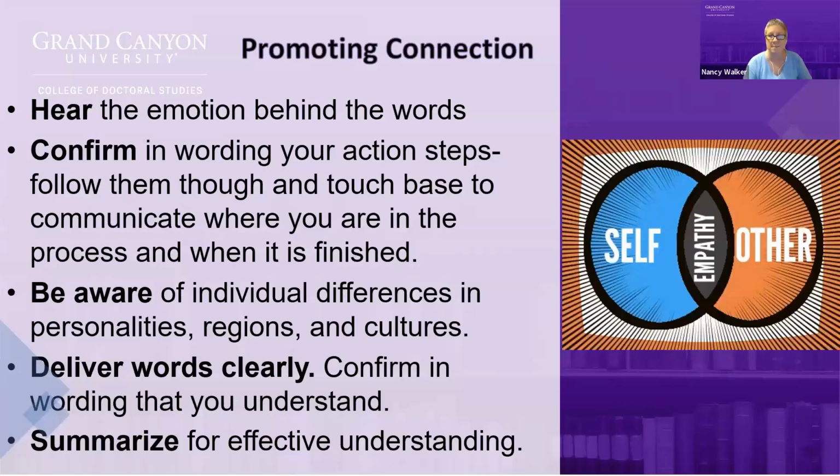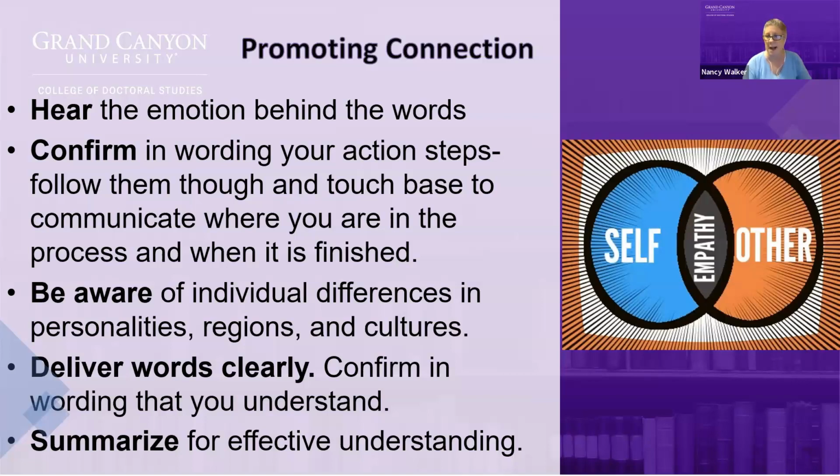So with that said, how do we promote connection? How do we promote connection based on that effective communication, based on that committee collaboration? Well, we have to look at empathy. We're all human, so we really need to listen to the emotion behind the words. We're academics, but there are emotions behind the words, and that empathy plays into the connection for that collaboration.